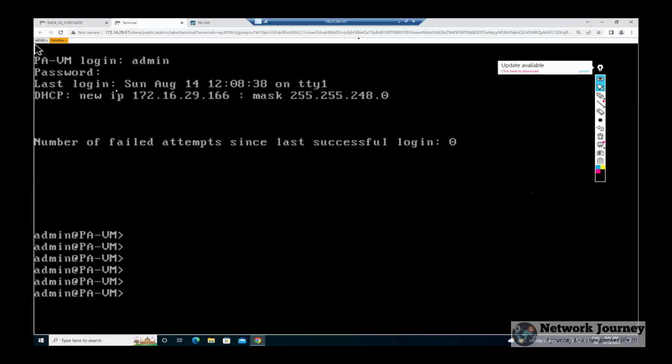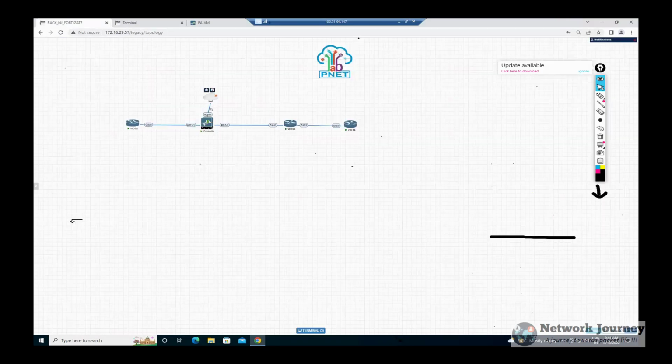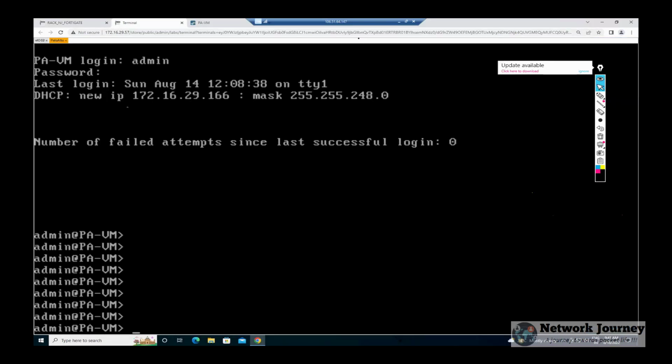Since I already have a configuration in for you to demonstrate, I have changed the password for the firewall. But basically it's going to be admin and admin when you first start. And as you see, we have got an IP from the local management network, just because I have created a management cloud and mapped the management interface to it. The management interface is set to DHCP, and it gets an IP over here. This is the easiest way to access the firewall when you're doing a lab.